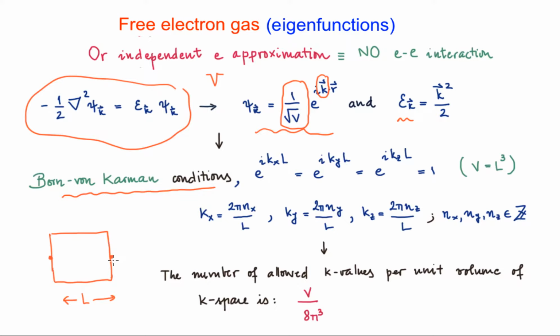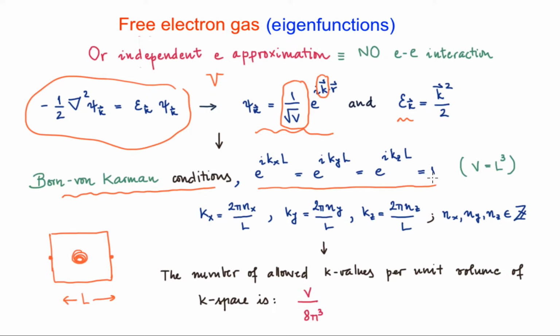Of course, in case we were interested in the surface states, this kind of periodic von Karman conditions cannot be applied. But we'll be just interested in the bulk properties. We will not be interested here in surface states. So, applying these von Karman conditions, the wave function on both sides has to be the same. And in order to do so, this exponential here has to be equal to 1.